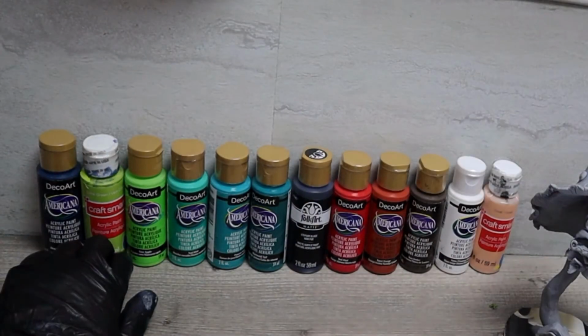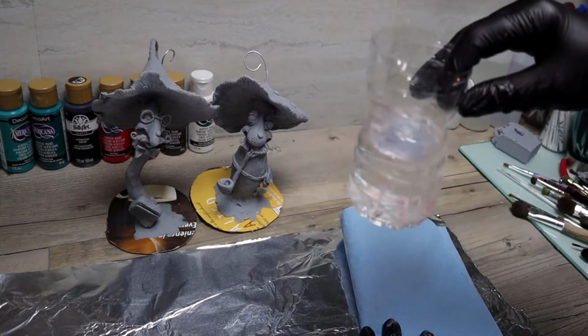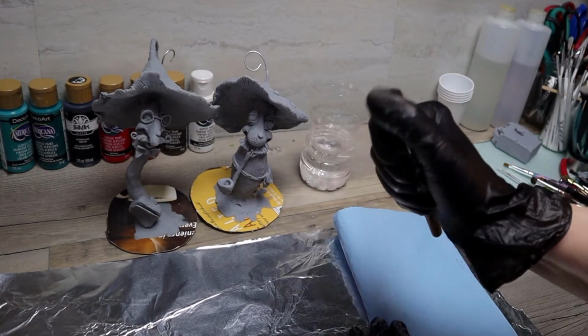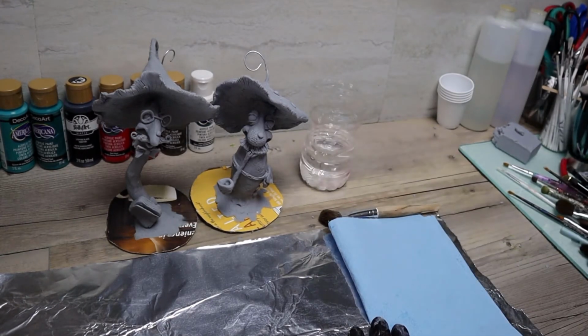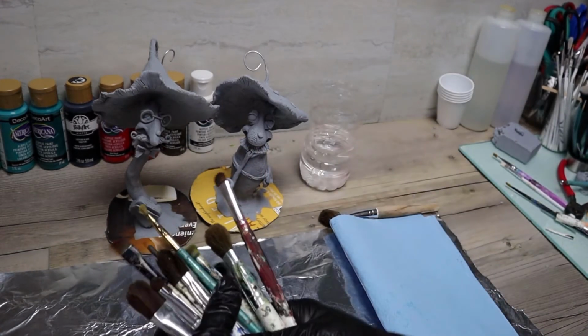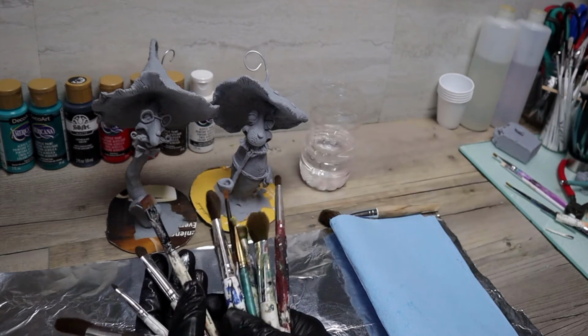I picked out some colors here. I'm not sure which ones I'm going to be using. So here's my fancy water dish. And I like these makeup brushes. These are some of the brushes that I use, and the majority of them are makeup brushes. They just seem to work really well.